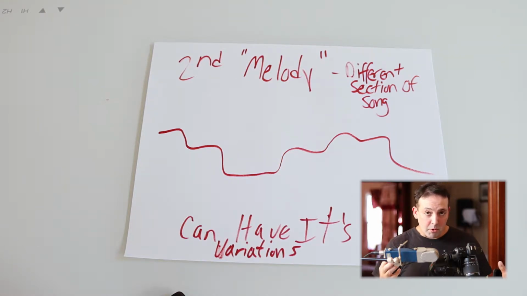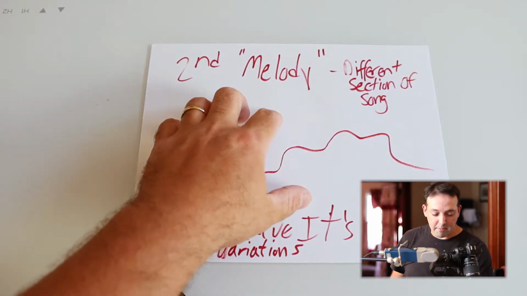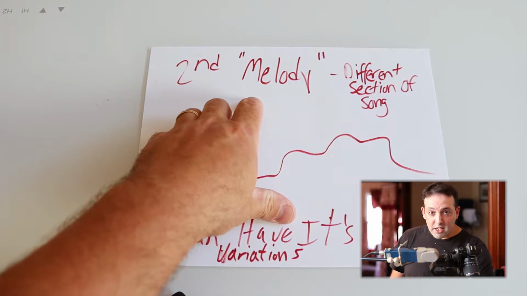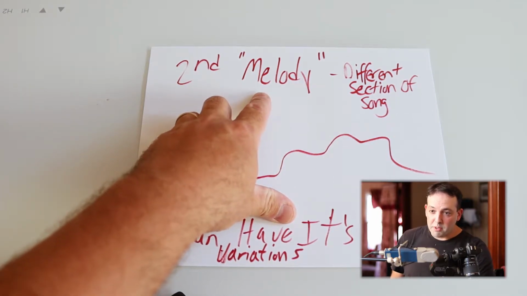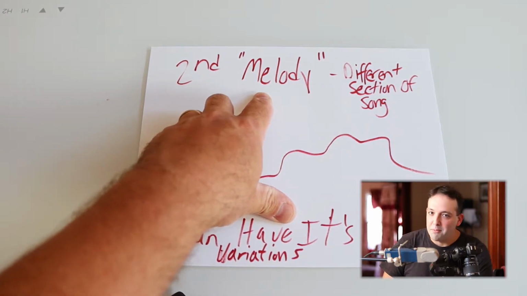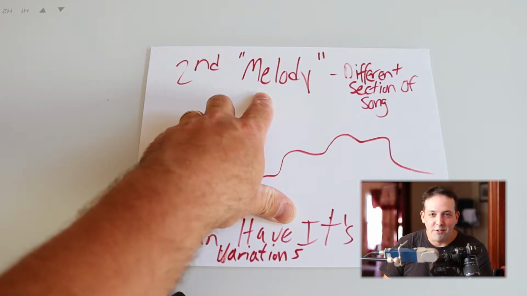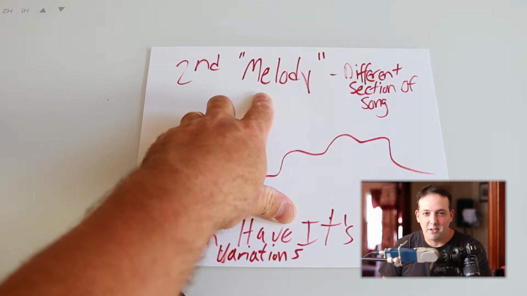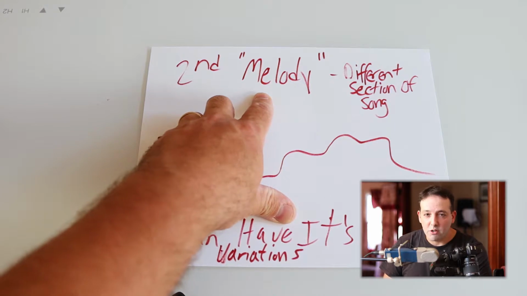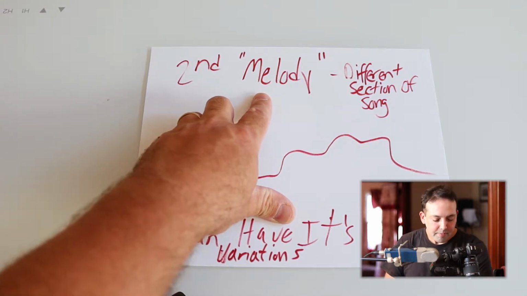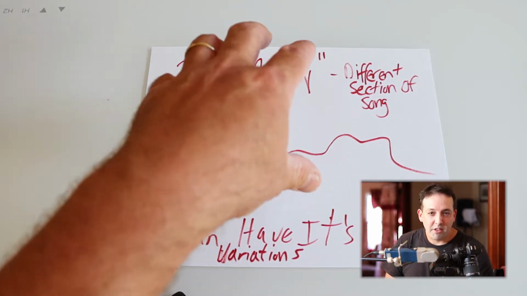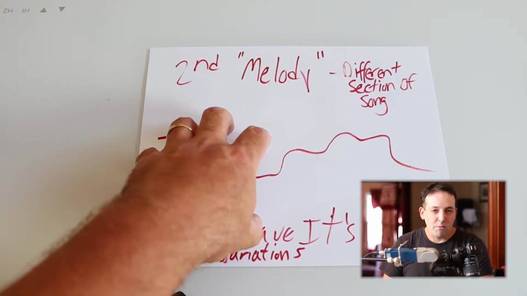sometimes you can do the same chords and start to play a secondary or a second melody, a different melody that works over those chords, but it kind of sounds like things are moving in a different direction, something's developing, if you kind of get what I mean. And I'll show you on the guitar what I mean in a couple minutes. But you're putting a different melody over that same chord progression.